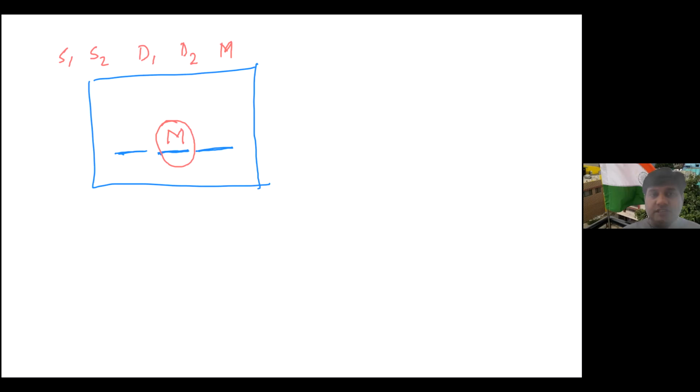Let's say D1 and D2 either sit here: D1 here and D2 here. It can be an arrangement, right? And at the back, S1 and S2, the sons, stand. So this is one arrangement, very simply put. But there can be multiple such arrangements. Let's assume that the S1 S2 arrangement is fixed. Now D1 and D2 is the arrangement here: D1 is sitting on the left-hand side and D2 on the right-hand side. This is one arrangement.